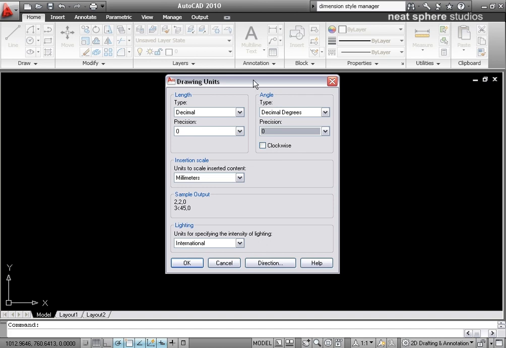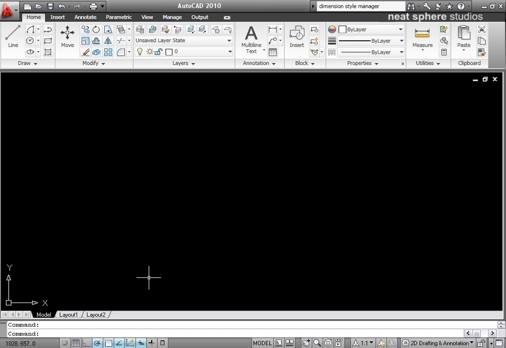But once we've got that set up, I'll click OK, and you'll notice that instantaneously down here my drawing coordinates have changed to become whole numbers. So that's really going to help me when I'm trying to place things and when I'm working with objects and distances, that I'm not worried about, you know, it's 79 point whatever it was. It's a whole millimeter, and that's all I need to worry about now.